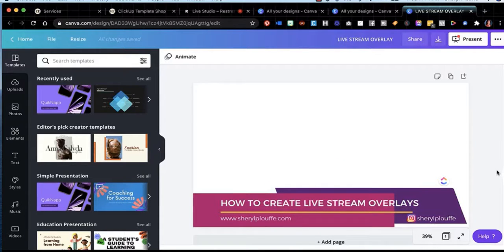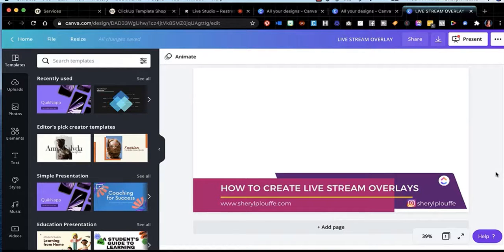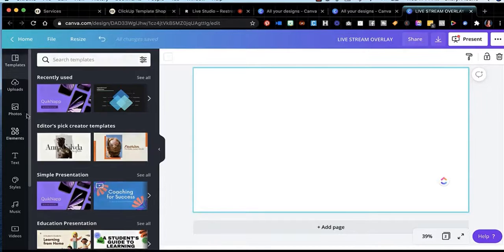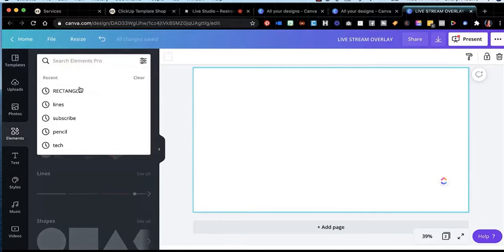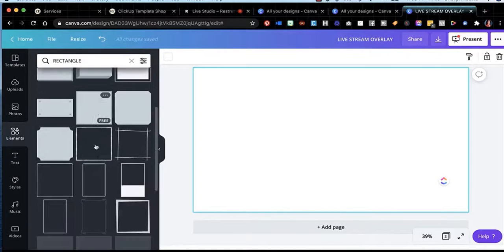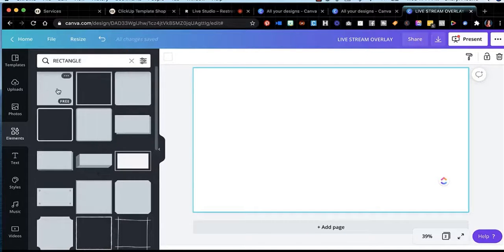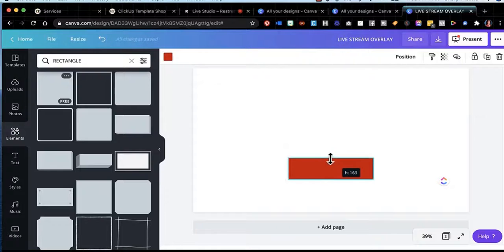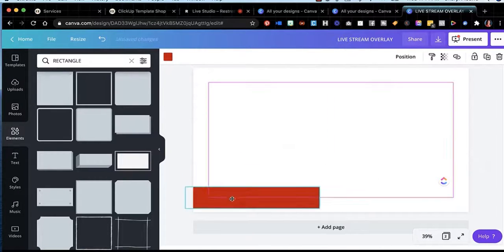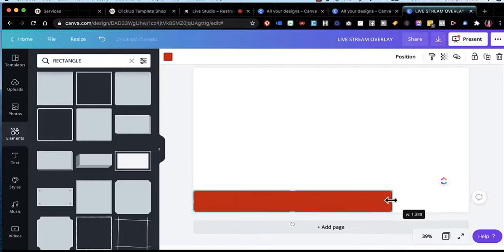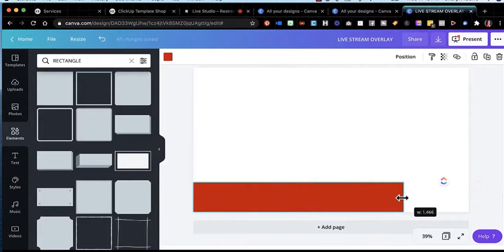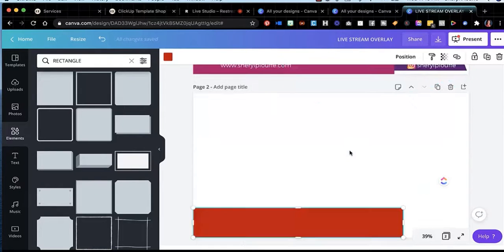So I just created and designed this based on an overlay that I saw someone else have and use, and I thought, oh, I'm going to just go into Canva and replicate that. So what I would do here, similar kind of a thing, I'm going to go over to the rectangles, and I'm going to find, let's see, this one is a square, but I'm going to turn it into a rectangle. You know, so you're going to go here, and let's see, how did we have that? Yeah, sort of a square there, like that. Make that a little bit bigger. There we go.